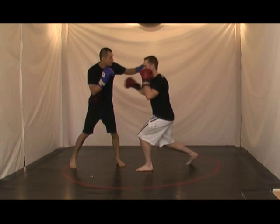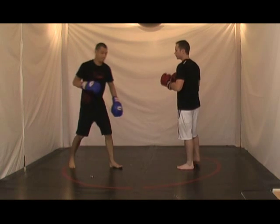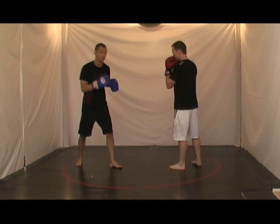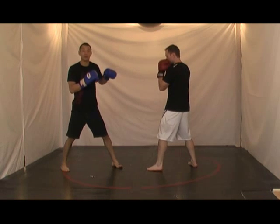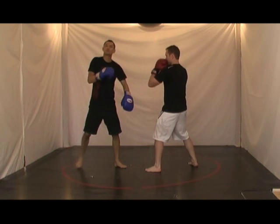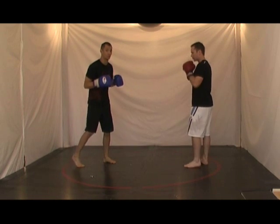Do you see how, here, he's throwing the right hand, but of course, he has to be careful of my straight right. It still is absolutely plausible. He can still do it. It's just dangerous. But in fighting, everything is dangerous. He can do it with a slip, or he can do it with a simultaneous parry. See how he's catching it and then going straight down. So there's two ways to do it. Either he slips, makes me miss, or he's catching it with his right hand and then punching straight through.